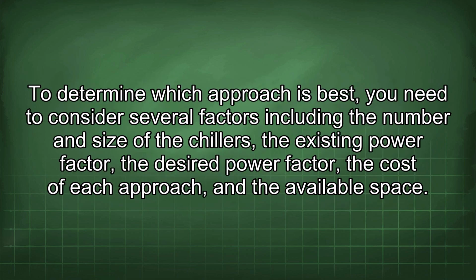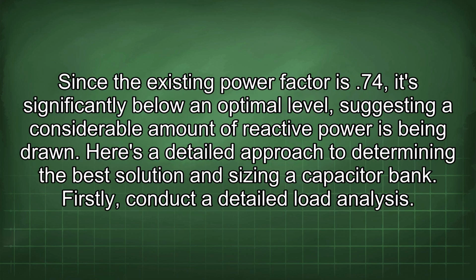To determine which approach is best, you need to consider several factors, including the number and size of the chillers, the existing power factor, the desired power factor, the cost of each approach, and the available space. Since the existing power factor is 0.74, it's significantly below an optimal level, suggesting a considerable amount of reactive power is being drawn. Here's a detailed approach to determining the best solution and sizing a capacitor bank.